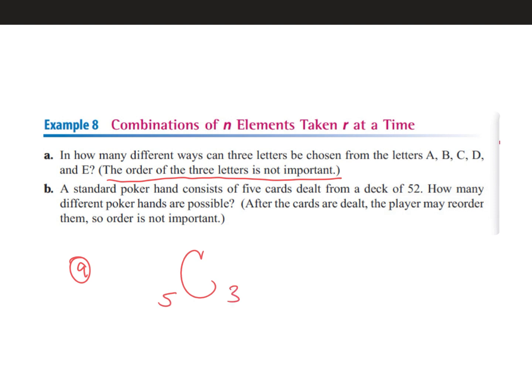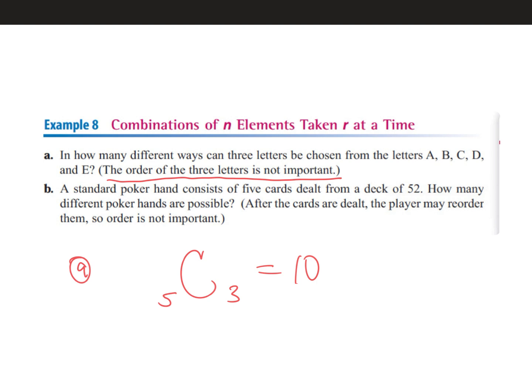So in your calculators, did you find your button? So you hit 5, and then find your C. Some of you might have to shift and find it. Some of you might have to go to your PRB. But get the C to come up, and then 3. How many different ways? What are y'all getting? 10? Okay, perfect. Will it say the order isn't important?